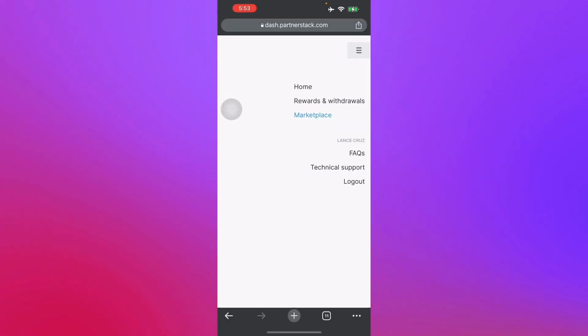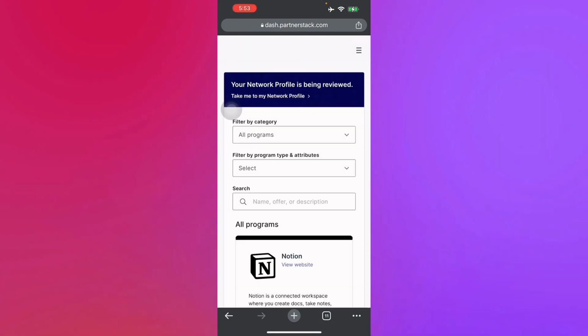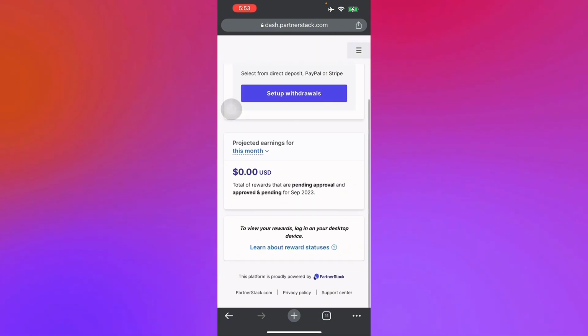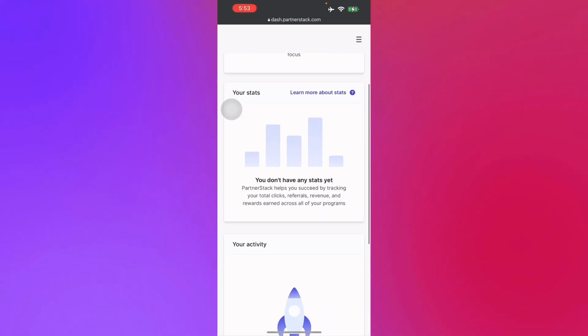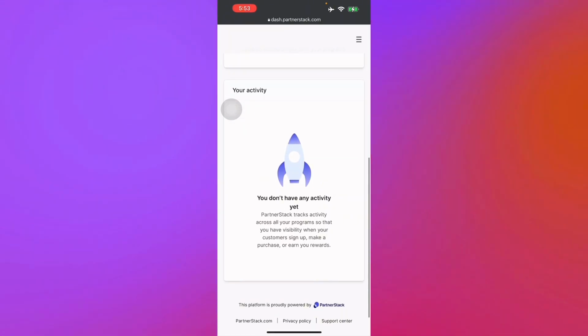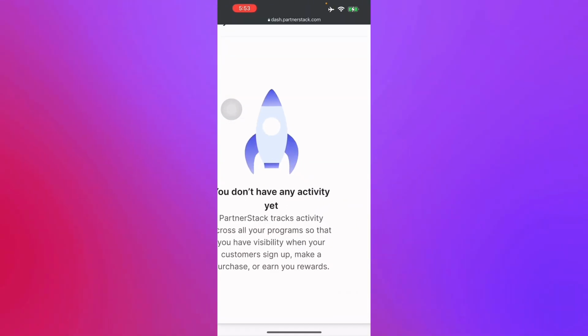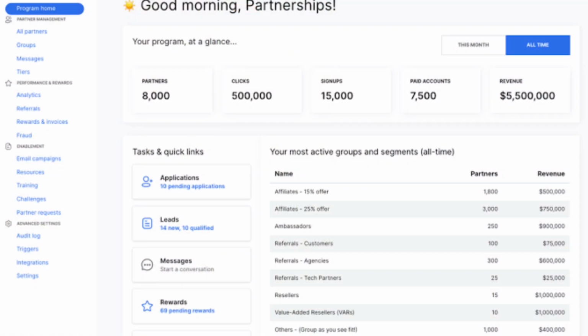You can find that in your dashboard right here. And we're just going to find it right there, and there you go. Here in your activity, you can track your activity across all programs, and you're going to see every move that you have made and its feedback.